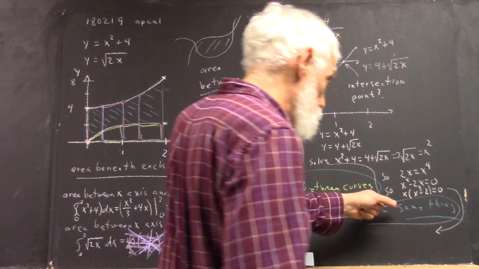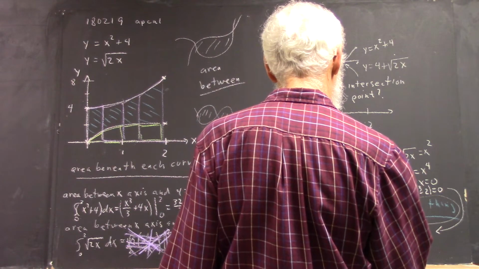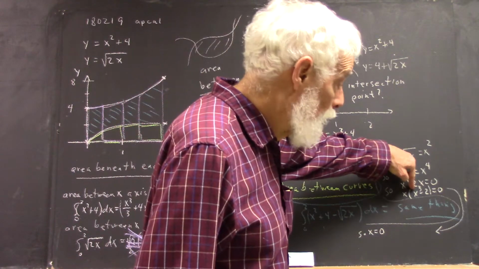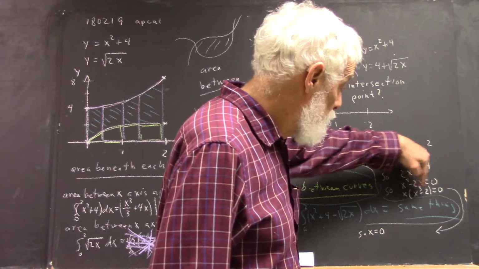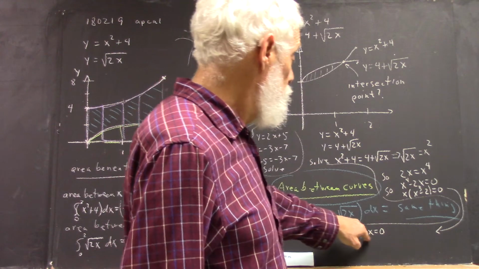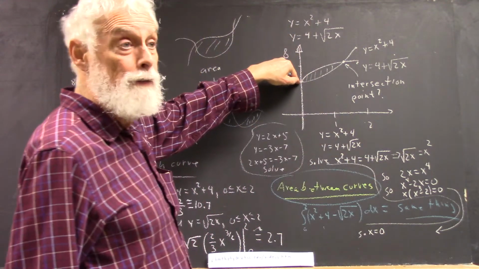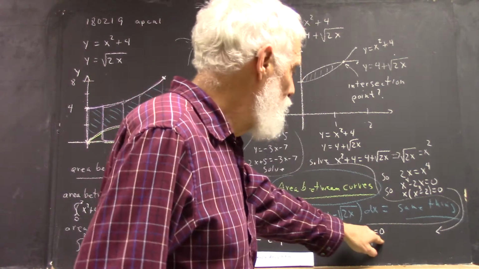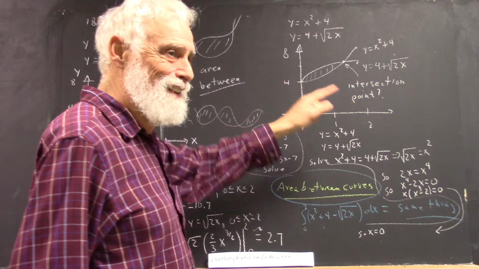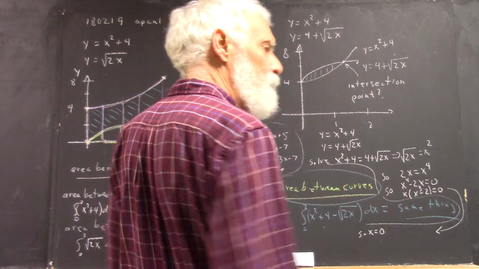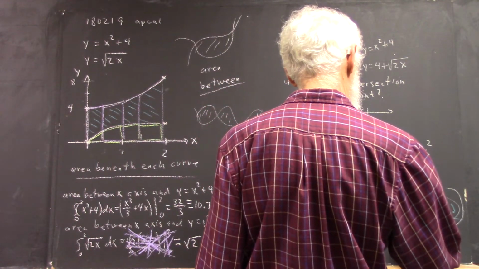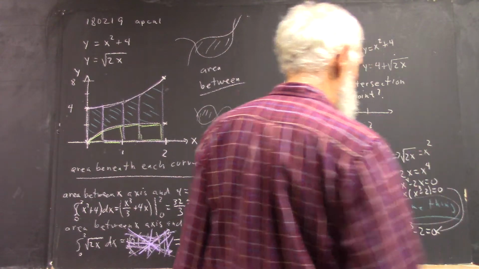Well, this is only true if x equals 0 for one thing, because you have a product of two factors that's equal to 0. The only way the product can be 0 is if one factor or the other is 0, right? So clearly x equals 0. Of course, we already knew that they both have a y-intercept of (0, 4). So the fact that they intersect at x equals 0 doesn't come as too big of a shock. Okay, that one is obvious. So that means maybe we're on the right track because we get that as part of our solution. Or x cubed minus 2 is 0.